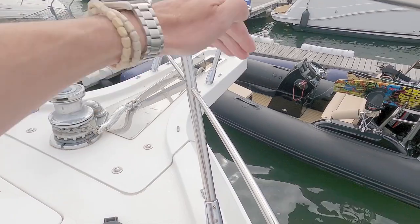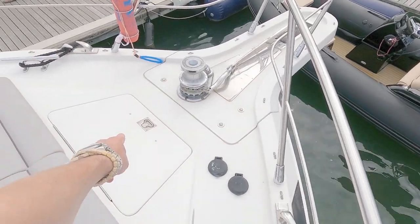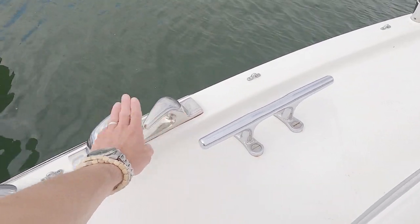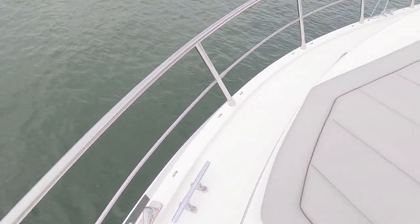So the idea is the anchor clears the front of the boat as she's going in the water, and then foot pedals to control the anchor and fender storage underneath here. And again, really nice, chunky, massive cleat, decent fair lead, and also a rubbing strip here to stop the lines chafing the GRP.